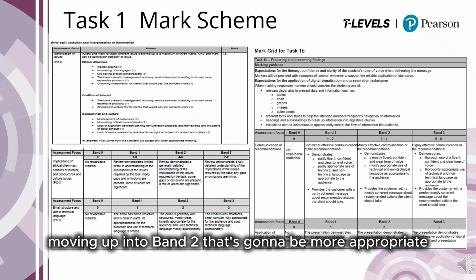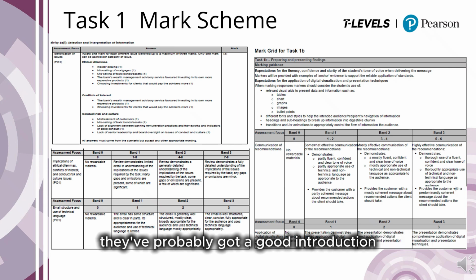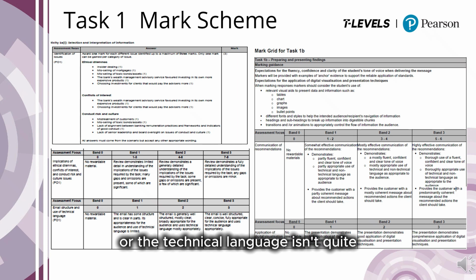Moving up into band 2, that's going to be more appropriate. They've probably got a good introduction, good closing statements or sign-offs, and what they're doing in their email is well structured. But there might still be some issues, or the technical language isn't quite fully appropriate for the audience that they're talking to.